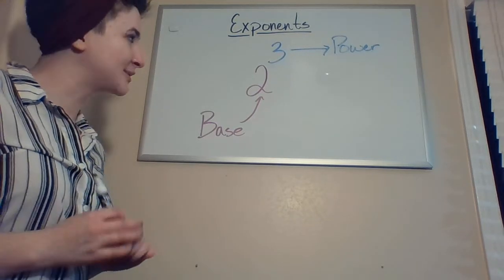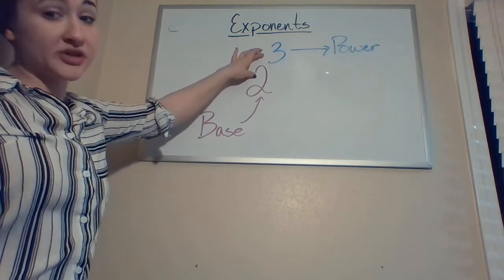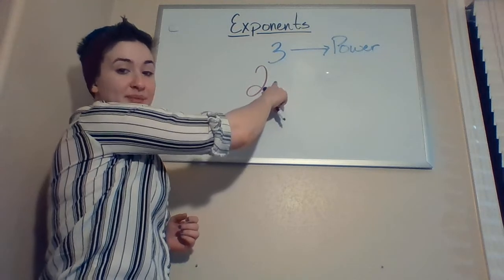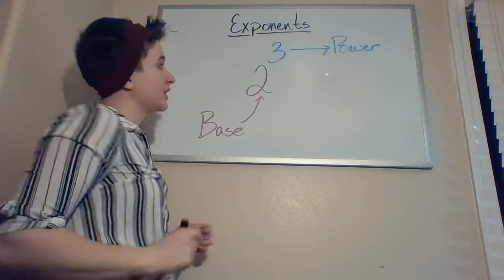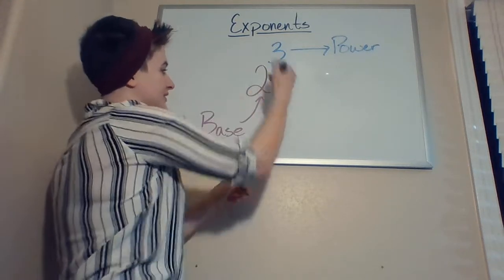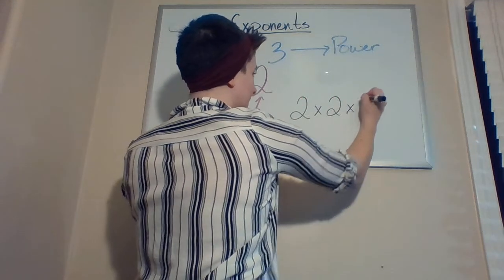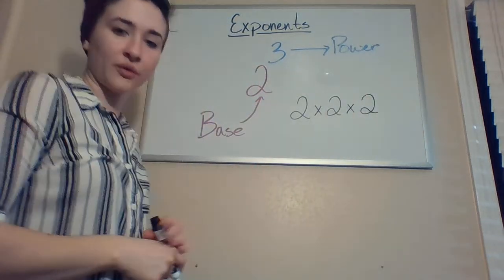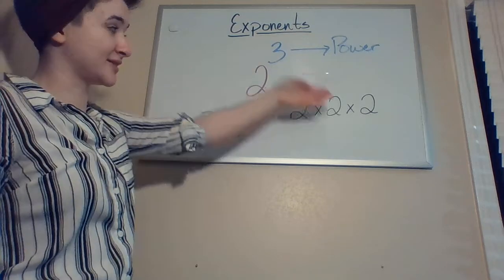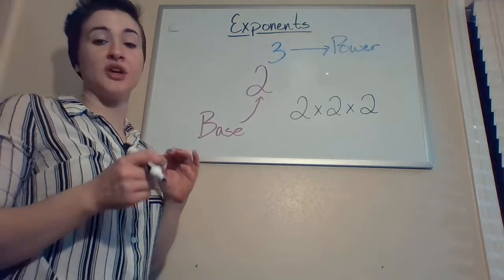Now, a very common misconception is that 2 times 3 is 6, which is true, but it's not how this one works. This is the case where this never gets multiplied by 2. Never. This is simply telling me how many times I have 2. So in this case, I have 2 3 times. So I'd write that out as 2 times 2 times 2. Okay? Again, 2 is not multiplied by 3. This does not equal 6. This equals 8. 3 is just telling me how many times 2 occurs.